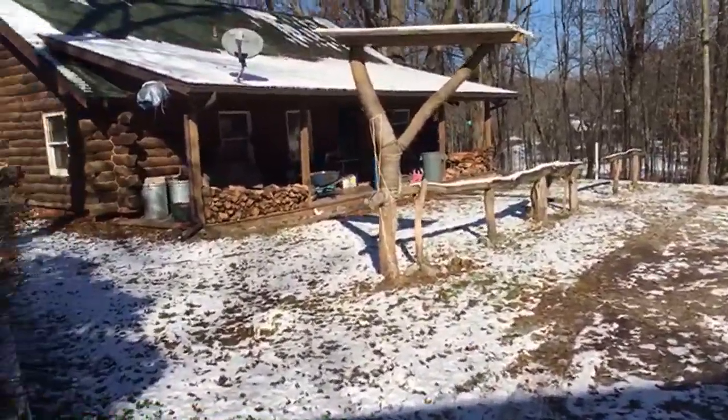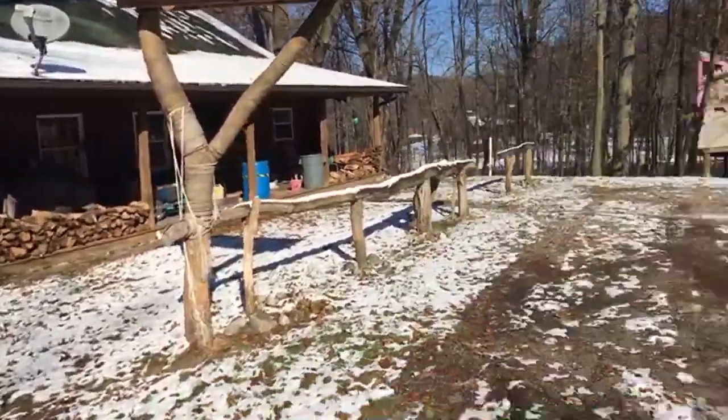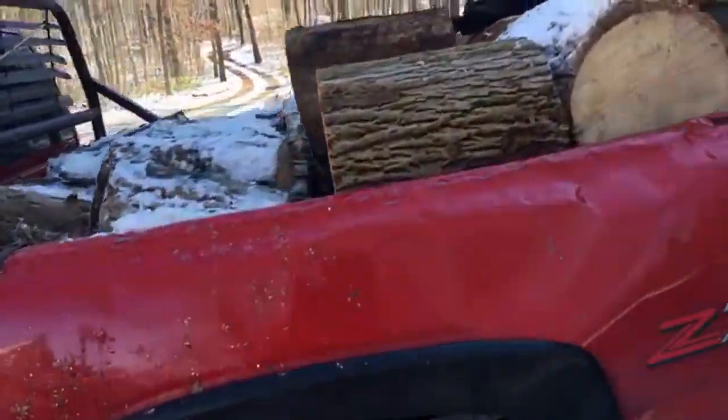And I was just over at the Norris Road job where we're cutting all the ash. And I said, well, why don't I just cut a load of ash?